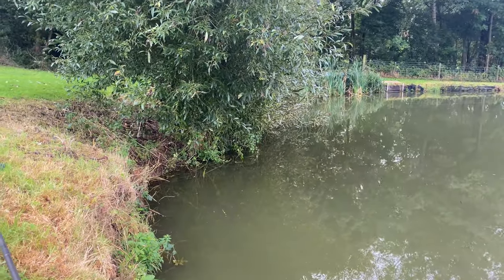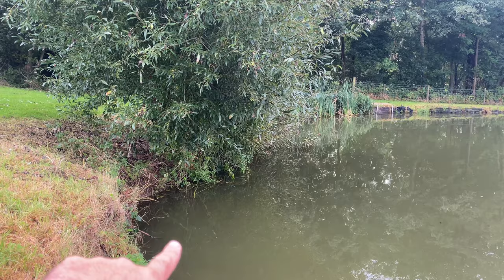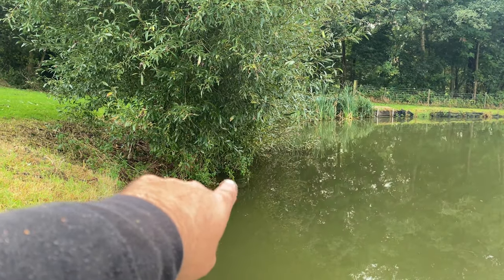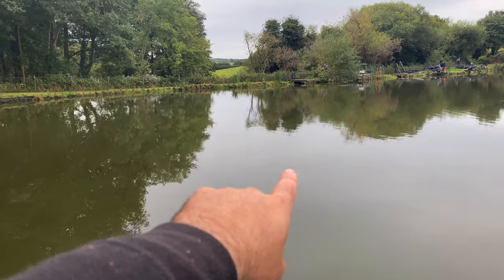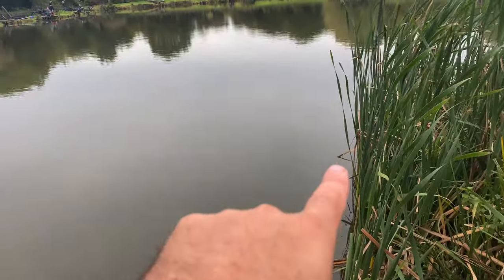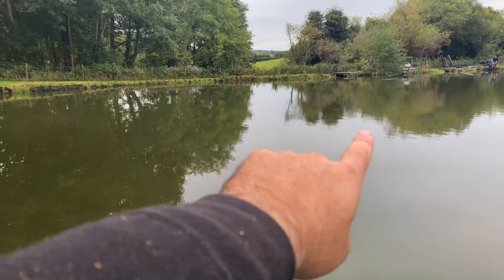So basically, I've set up a margin here. It's very shallow in here, but I will put a bit of grub in to have a look, but I think you're probably more looking in this region here. I've set up in front of me here, 5-6 meters. Does deepen off quite well. And then I've set up here. If I'm struggling, I'm probably gonna go long into the deeper water, but hopefully I'm not gonna be struggling.